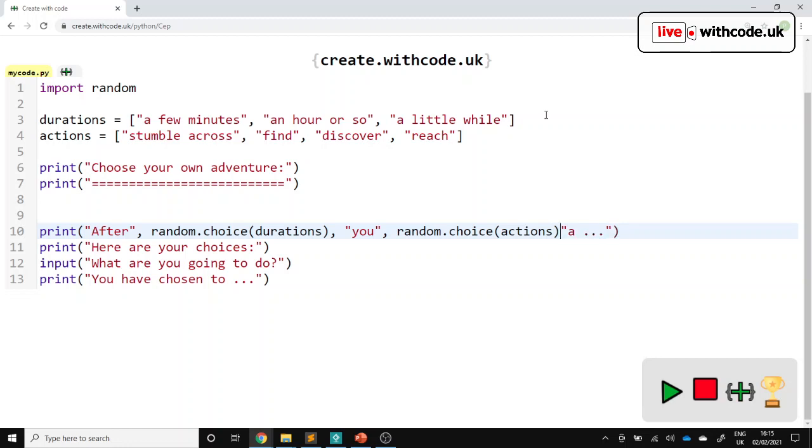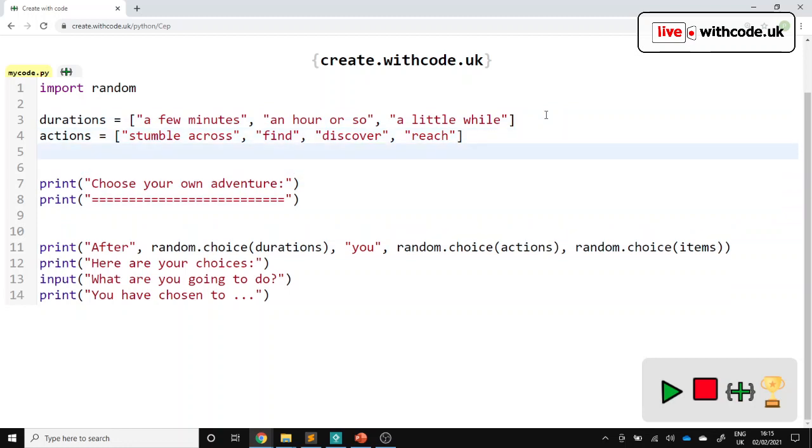Now for this one, I'm actually going to get rid of a in here and put it in with the items that we're finding. So random, let's say items. And then we'll have a nice big long list of items that you might want to discover. So we'll have a ranger or a guide. Help, got the quotation marks in the wrong place.